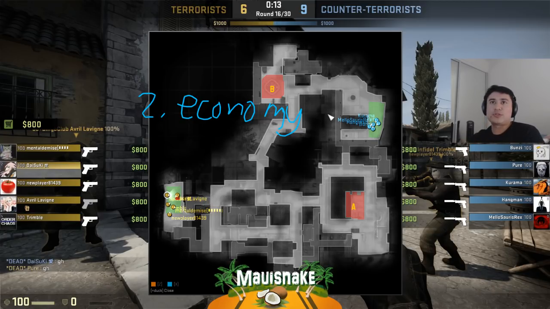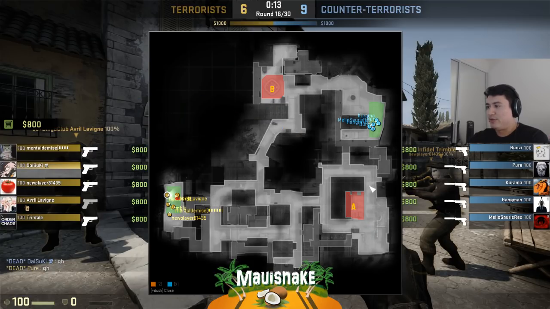And I actually think you use grenades pretty decently for your level. For Gold Nova level, you're smoking off things that you should smoke off. You smoked off Pit that one time when you were trying to retake A. You threw a pretty decent flash, actually. It wasn't the prettiest flash, but you threw a nice flash when you were retaking the A bomb site.